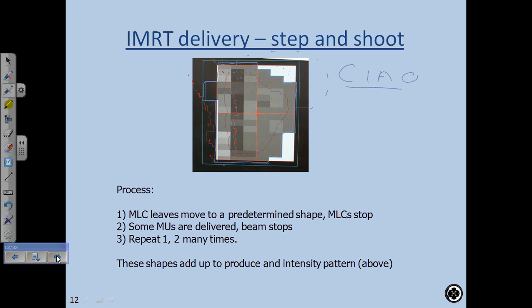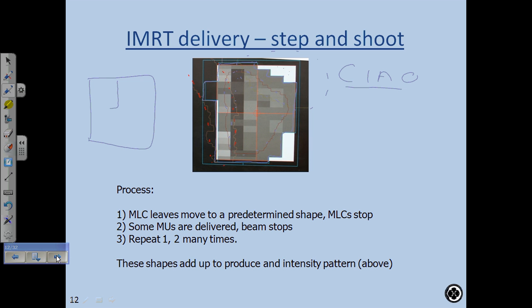How is this dose created? Okay, so how are these hot spots and cold spots created? Well, again, remember that segment that I drew with the MLCs, that's one segment. If you take that one segment, let's draw a very simple version of it. Here's a segment, and we're going to block this part here with MLCs.